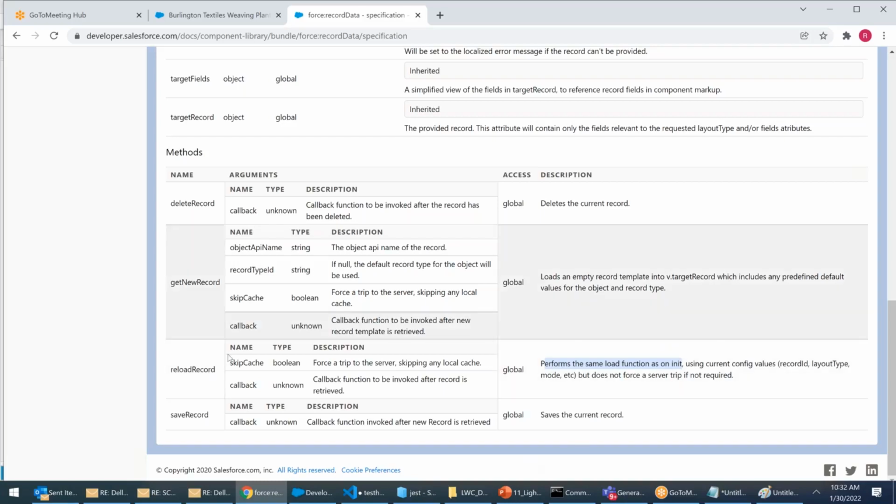You don't write these in real time. Whatever the init does, same thing is done by reload. So we don't need reload. We can use init. The work of init is to refresh the data.